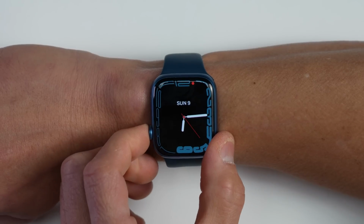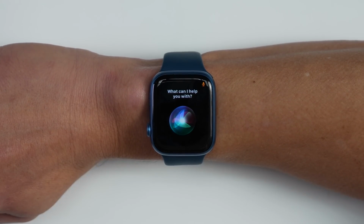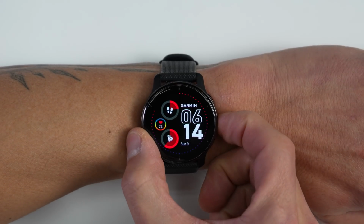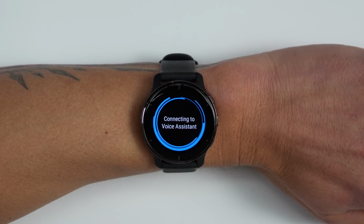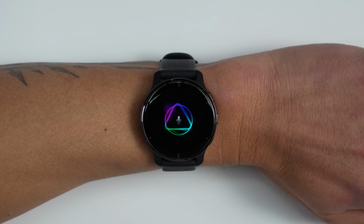So with the microphones on both of these, you can use these for voice assistance using Siri when paired to an iPhone, but the Venu 2 Plus also can pair with Android phones. So when you pair it with an Android phone, you can use Google Assistant, and if you actually pair it with a Samsung phone, you can use either Google Assistant or Bixby.